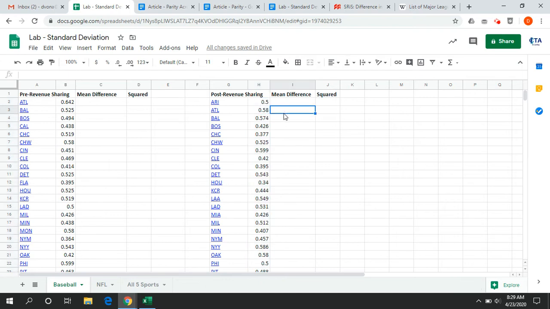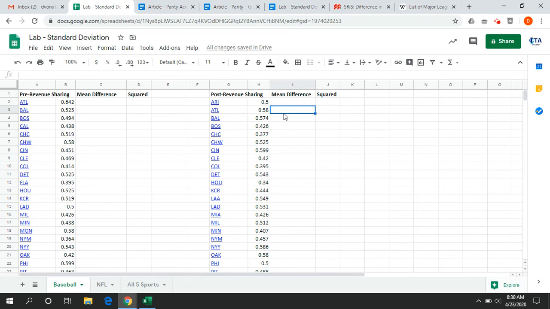So the way we're going to measure balance is with a statistic called standard deviation. All right. And you've probably heard of standard deviation before in one of your other math classes, but it's basically a measure of how spread out things are. The definition I always give in my college statistics class is it's the average distance from the mean. But generally, it just tells us how spread out things are. The more spread out things are, the higher the standard deviation. The more condensed things are, the lower the standard deviation.